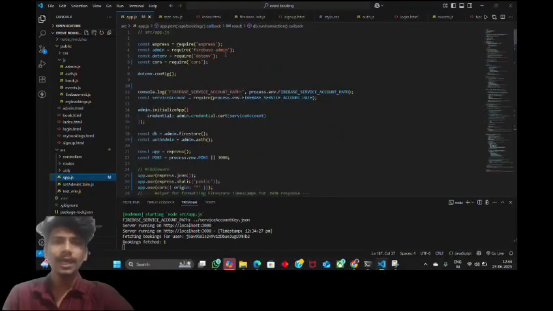Let's look into the backend. Our backend is built in Node.js using Express. It connects to Firebase using the Admin SDK. We use Firebase authentication to protect routes and Firestore as our NoSQL database. Every time a user signs up or logs in, the token is verified using middleware like verifyIdToken. We also have verifyAdmin for routes only admins should access, like adding events.